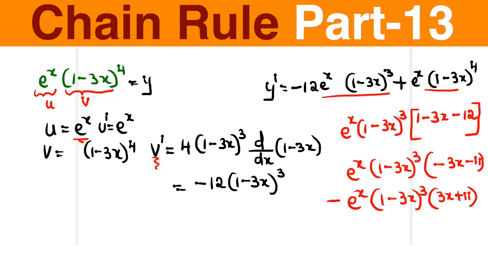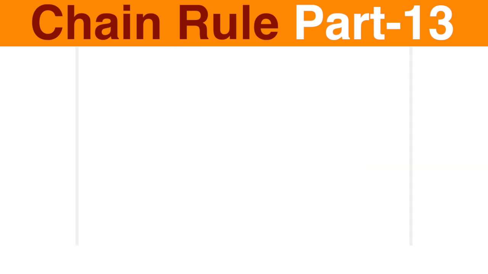Now let us take one more input function, but this time I'm going to introduce the chain rule inside a u by v method. So the input function here is going to be cos 3x divided by x power 4. I'm going to apply the u by v rule, and in part of the differentiation, let us see how the chain rule comes in.